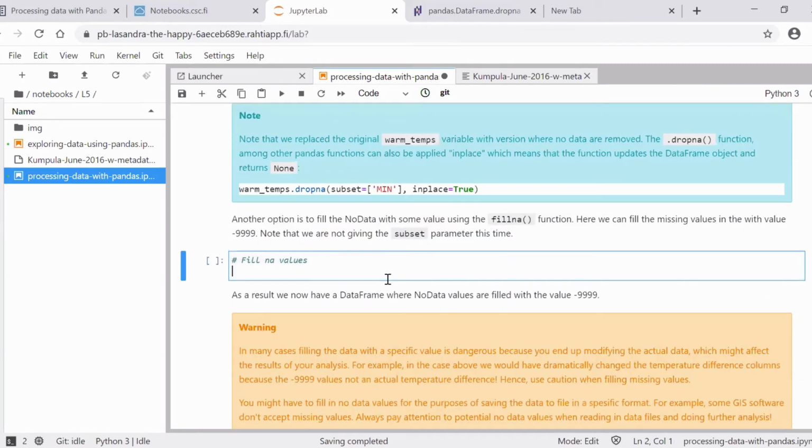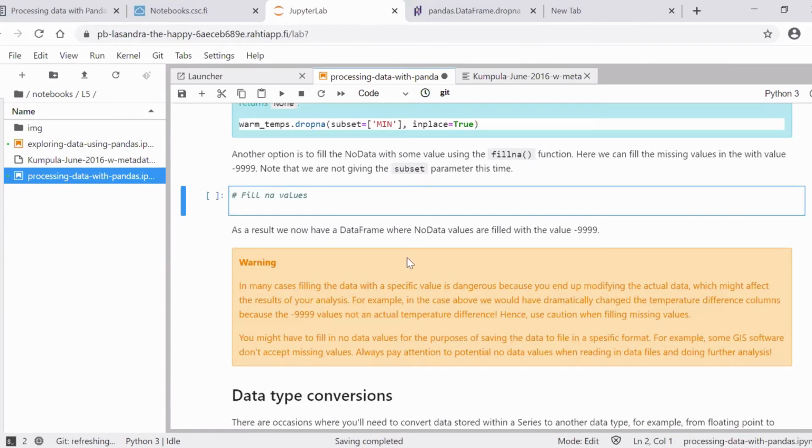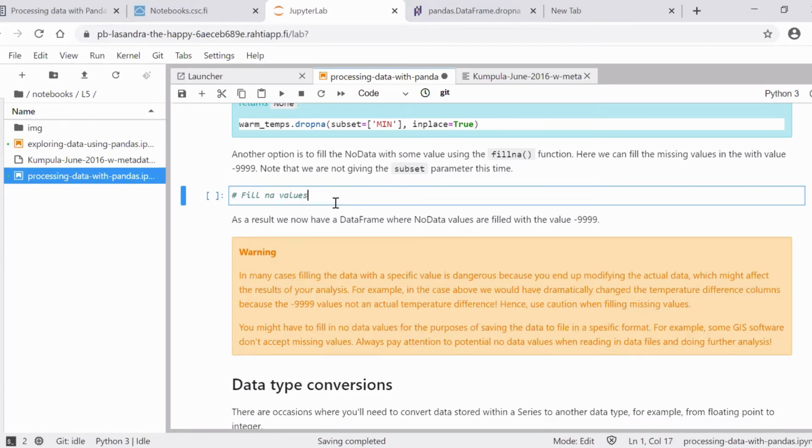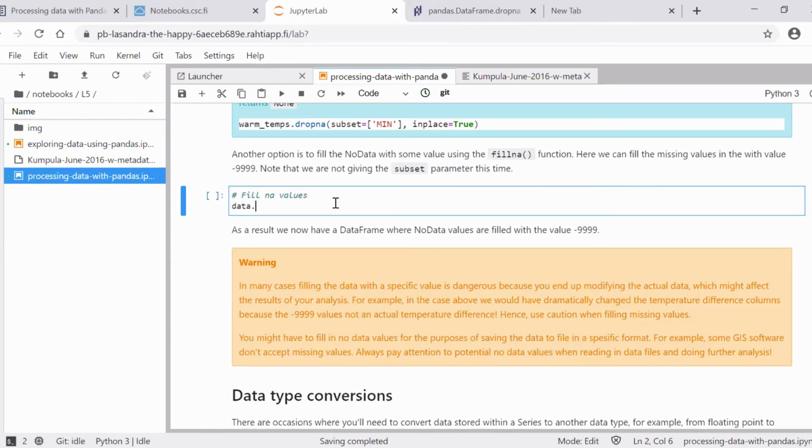Another, maybe not such a good idea, is to fill in missing values. I'll show this still because, for example, when dealing with GIS data, you might need to have some value in place of no data instead of None or NaN or something more cryptic. So if we would take this, data.fillna -9999.